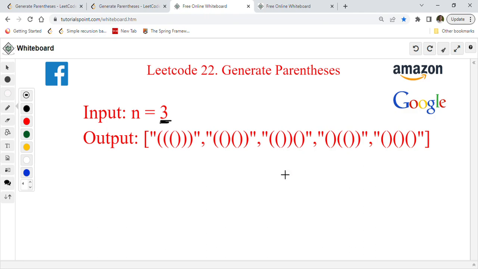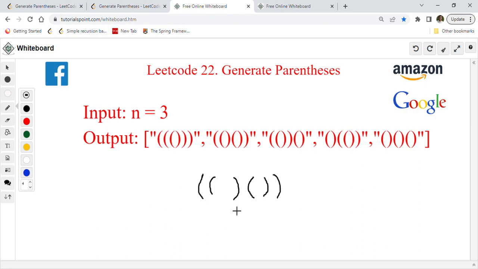Correct. For example, let's say you put an open parenthesis and then you put a close parenthesis. This is fine, but you cannot put another close parenthesis now, because you only have one open parenthesis, so you can only put a maximum of one close parenthesis. That is what I am trying to say. If you have two open parentheses, then we can put two close parentheses. Or you can have three open parentheses and one close parenthesis, then you can put a close parenthesis, and you can also put another close parenthesis, so that you will have a well-formed parenthesis basically. So this is very important to understand here.